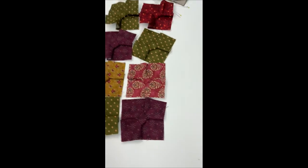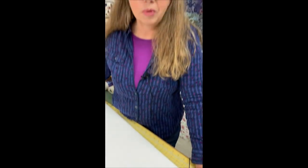So that is how to make dimensional bow ties. We hope you guys have fun making some of these. Pull some scraps out, give it a try, and enjoy making some fun dimensional bow tie blocks.